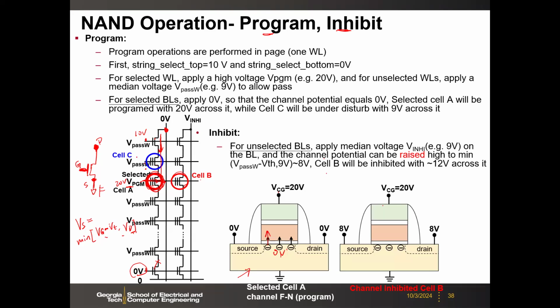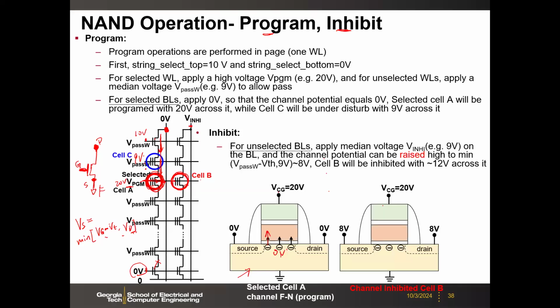For example, we apply 10 volt here, or 9 volt here, then this could be fully transferred, okay? I will talk about why you need 10 volt here. If you only consider this selected bit line, you don't need 10 volts, because here the drain voltage is very small. Actually, it's ground. So you only need to turn on a little bit. As long as this is larger than the threshold voltage, you can transfer the 0 volts. The reason you need to apply something like 10 volts is because of the unselected cell, the second string here. You need to inhibit. That's the reason. So here we have to consider this together, okay? So for the cell B, what will happen?